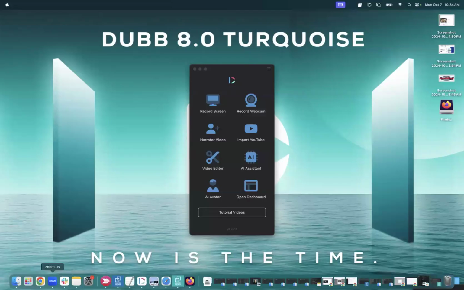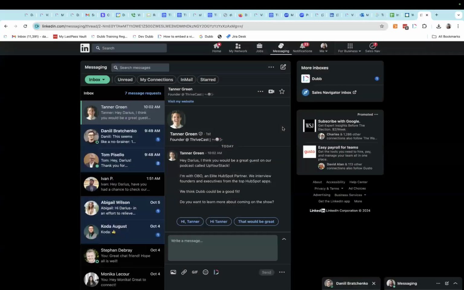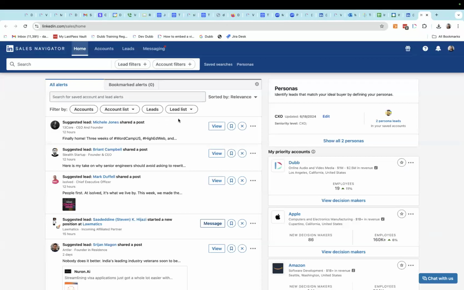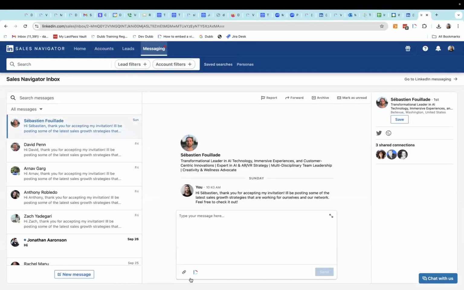Can you show me? Because I haven't seen it. I have Nav and I have Dubb. So I would just love if you would take a minute and show me. Because I have 200 people that I want to invite to my event. Right. But they're not connections. That's why I'm using Nav. Do you see my button here? Okay, so yeah, it says type your message, but it's someone that's not a first level.